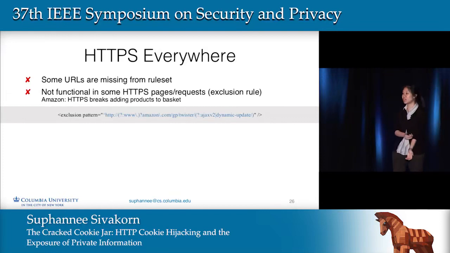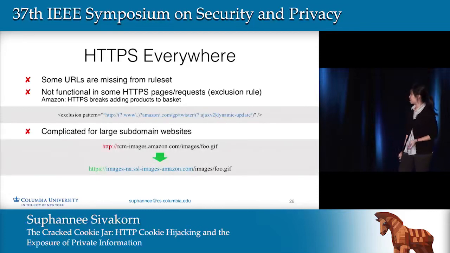Another reason is that we have found a lot of pages that didn't do HTTPS correctly. I mean, they don't function correctly on HTTPS. So if you always put S at the end of HTTP, it's going to break. These guys know that, and the way to handle it is to add an exclusion rule. So if you see such a rule inside your rule set, this means that this is probably one potential leak that an attacker could exploit.